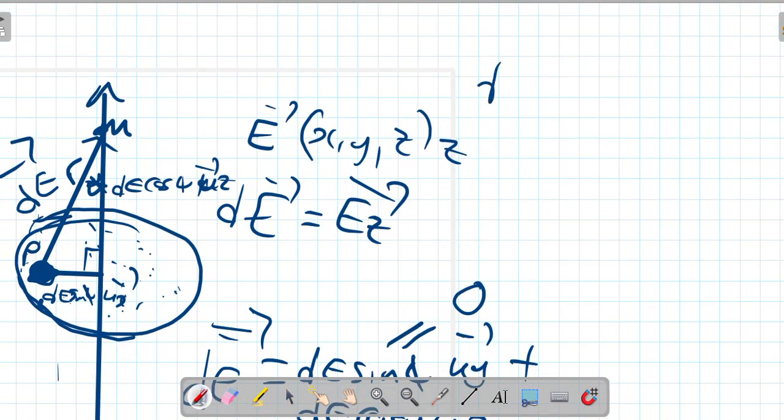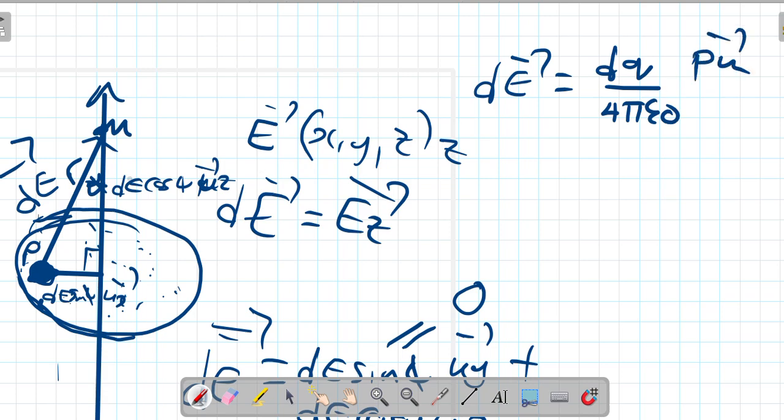The electrostatic field in general is given by the charge. What is the charge here? dq, because we're calculating dE. So it's dq over the constant 4 pi epsilon 0, then the vector PM, from the charge to the point M, over PM to the power 3. This is always the formula for the electrostatic field. The only thing that changes is the charge dq and the distance PM over PM cubed. This is a continuous surface distribution of charges.